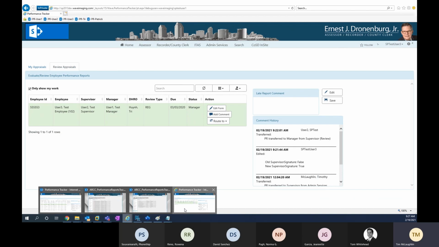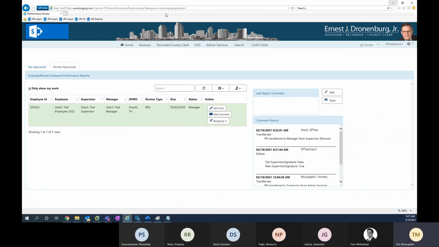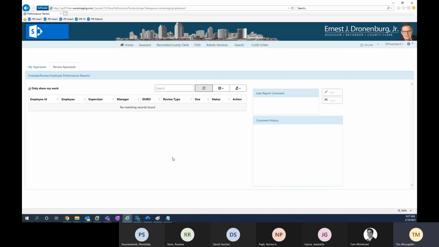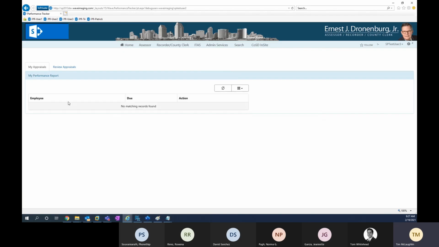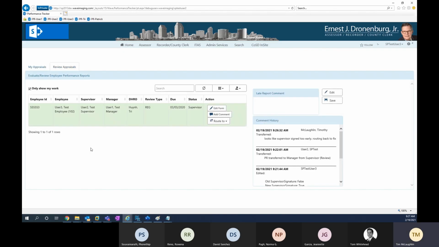So if we switch back, right now I'm looking at the manager's screen. So the PR was with the manager initially. It has now been rerouted. So if we refresh the view, the PR is not there anymore. But if we switch to the supervisor's dashboard, the PR is now back in the supervisor's dashboard.